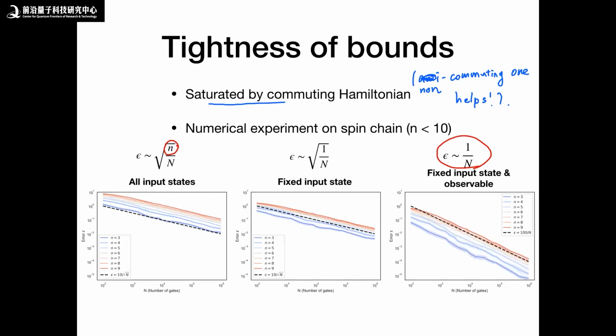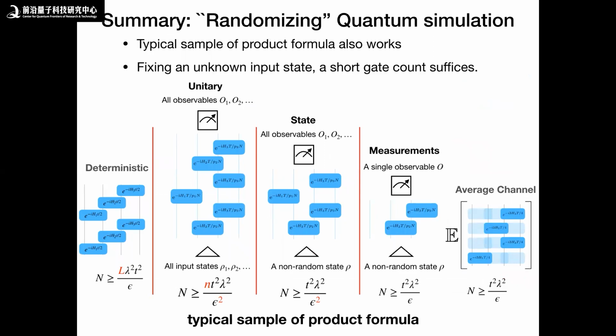So cool. We're near the conclusion now. Today I'm talking about randomizing quantum simulation. Previously there was this deterministic way of doing it, and we tried to introduce some randomness and see what happened. It turns out you have to ask the question quite carefully. It depends on what you want these random unitaries to do. And we found a very comprehensive category of these different settings that you might care about, and they have different increasing performances.